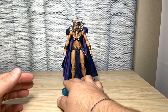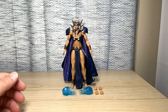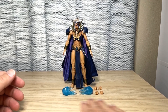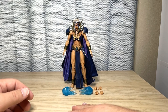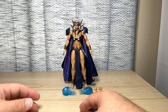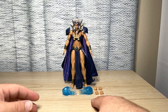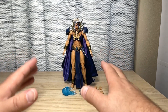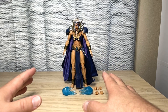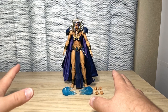There is a lot to talk about with this figure — both good and bad. I think this figure ran about $36 plus shipping from Mattel Creations. She was a Mattel Creations exclusive and I do believe she is sold out, so that was the only way you could pick her up. I'm going to go ahead and say that unless you're a strict completist on the Masters of the Universe Revelations series, this might be a figure you could pass up.